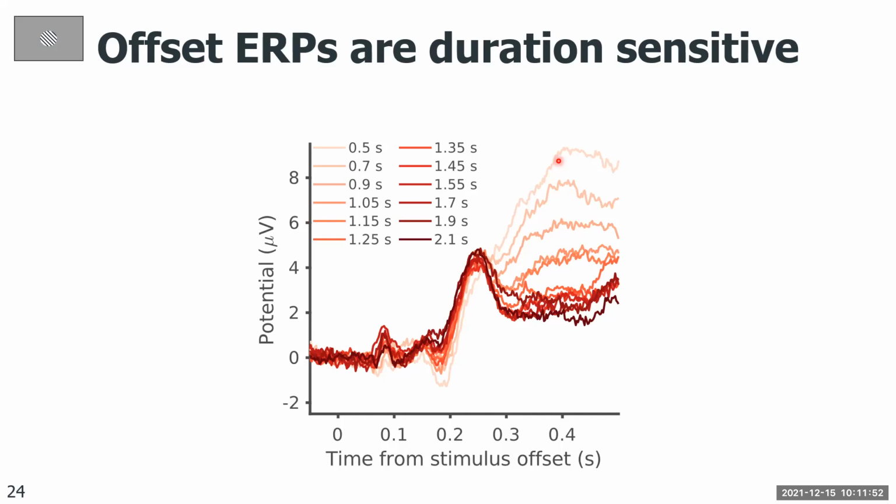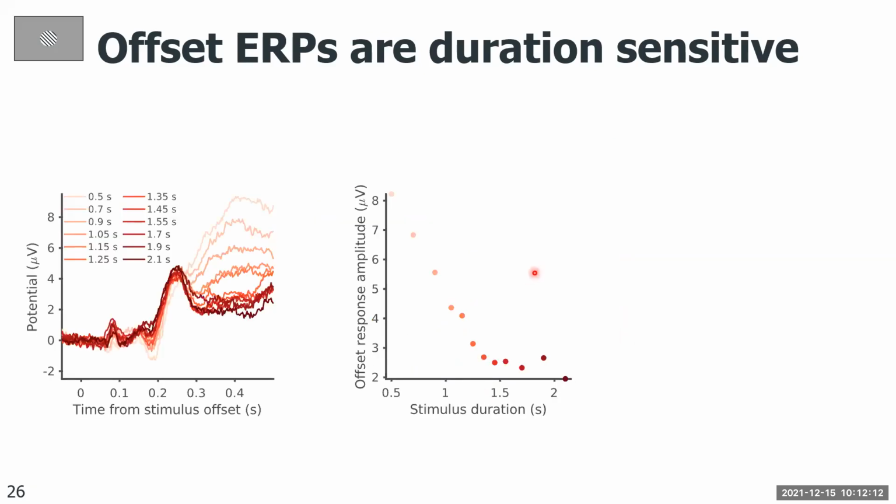At first, it decreases in what seems to be a linear fashion. And then for the longer intervals in the block, it seems to saturate at some potential level. Now, to summarize this response into a single number, we took the average across a window of 300 to 500 milliseconds post-offset. Let's add this to a graph, which is in the center here. So we have the maximal response to the shortest stimulus, a linear decrease, then an elbow and a saturation, such that the responses to the longer stimuli in the block are the smallest.